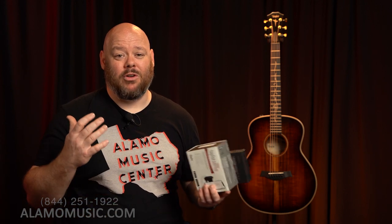If it gets too wet or there's too much humidity, which we can deal with here in South Texas, the guitar will swell up. It will initially sound bad. You will start dealing with kind of thuddy sounds. You can have cracks that way, separation, dropped braces, all sorts of stuff. The bottom line is you want your guitar to be in the happy medium. But how do you keep track of it and how do you address it?